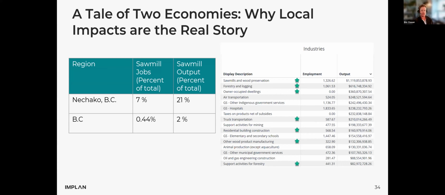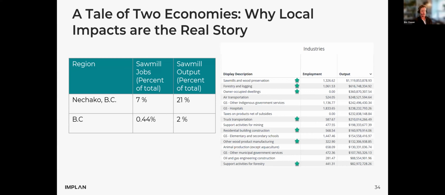But if we look at the table on the right, we see that in addition to that sawmill industry, there are a lot of forestry and timber and sawmill related industries that have these interdependencies, things like forestry and logging, truck and transportation. And really, we could probably go ahead and put a green star up beside all of these, because the existence of all of these is lying on that backbone of the sawmill industry.